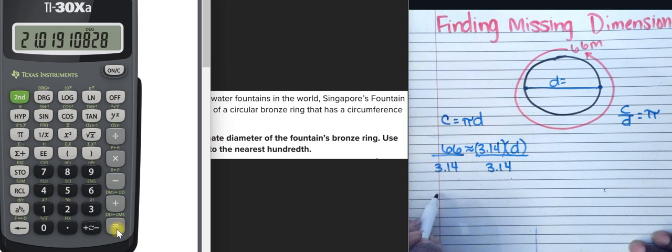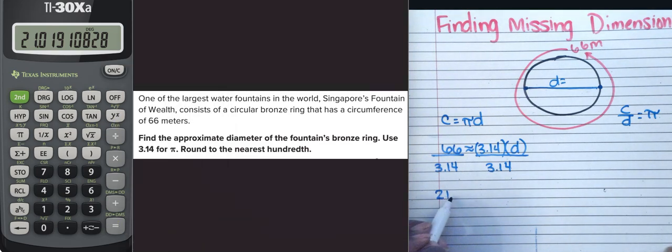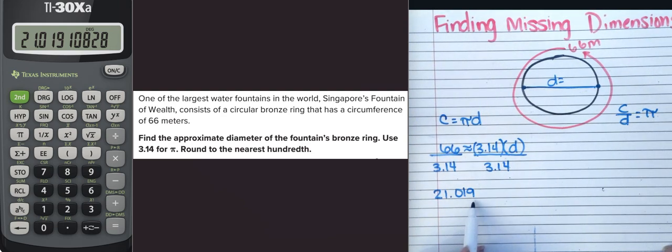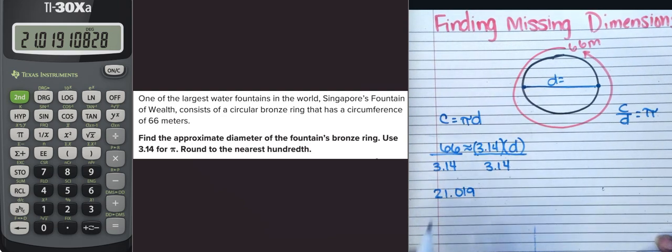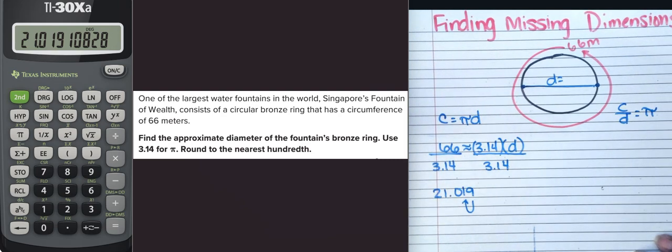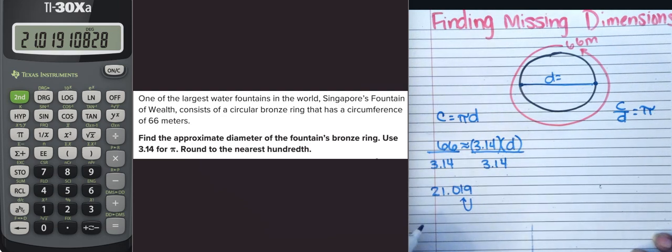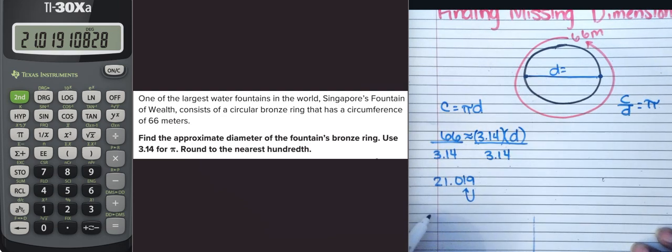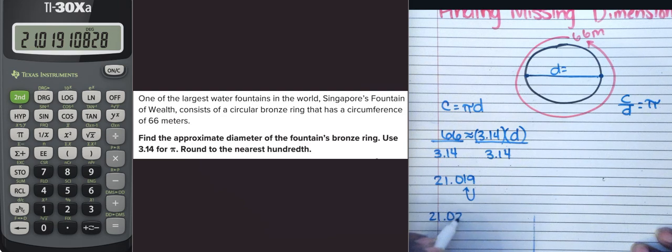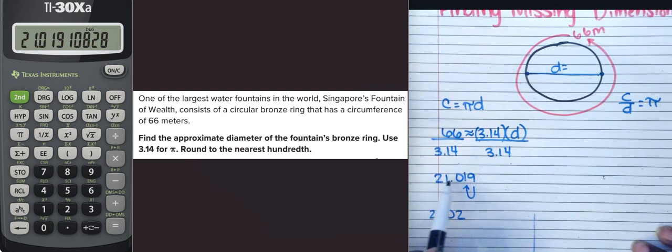And we've got 21. They say round to the nearest hundredth, so keep that in mind. So we've got 21.019. And if we want to round to the nearest hundredth, you need to go out to your thousandths place so that you know if you need to soar or let it rest. Okay. So remember, this 9 is determining whether or not the 1 soars or we let it rest. In this case, it is greater than 5. So we're going to soar up to the next number. So that would be 21.02. Okay. So that is the approximation of what we have here.